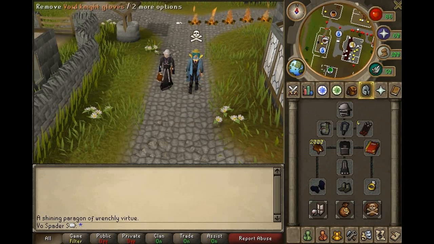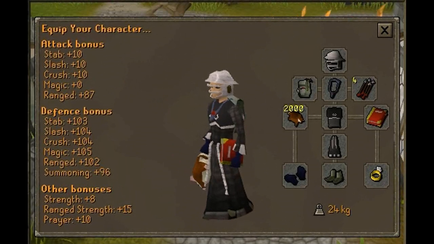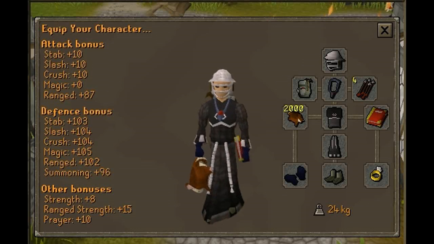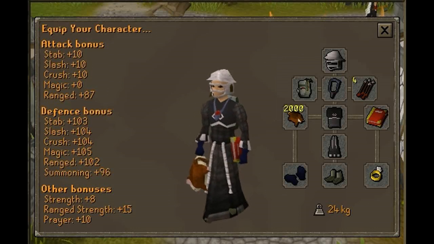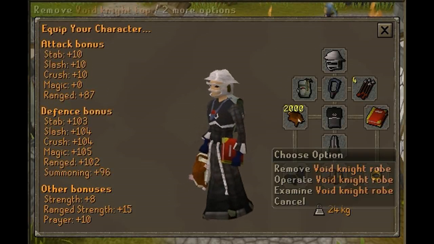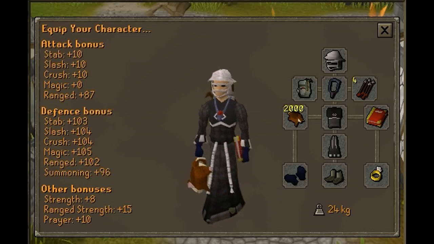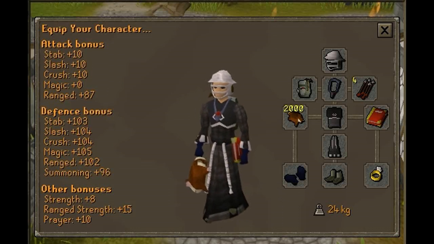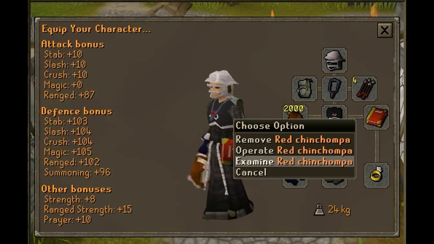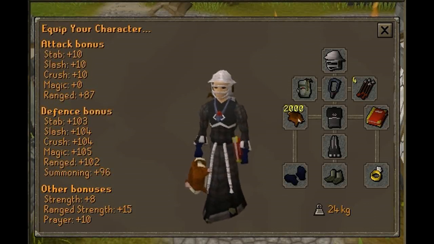So let's go to what you would want to wear. Now this is what I take, and this is by far the most effective method, in my opinion. Now, you're going to need full void, of course: the ranger helm, the knight top, the knight robe, and the knight gloves as your armor, which gives you 10% boost to your range attack and power. You're going to need about 2,000 red Chinchompas. That'll get you close to 300,000 XP.